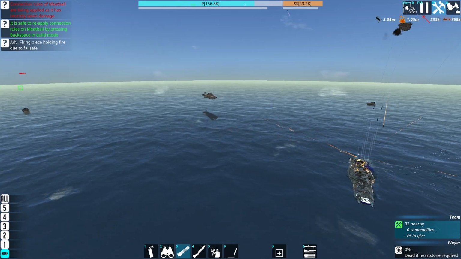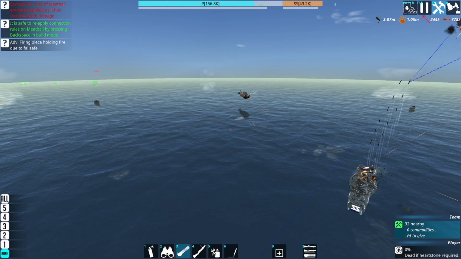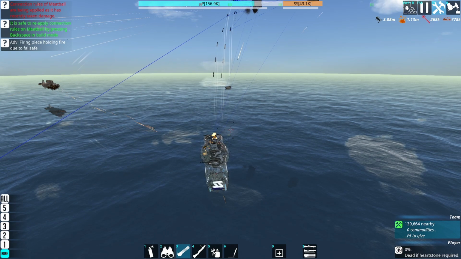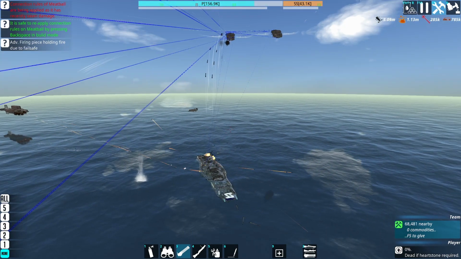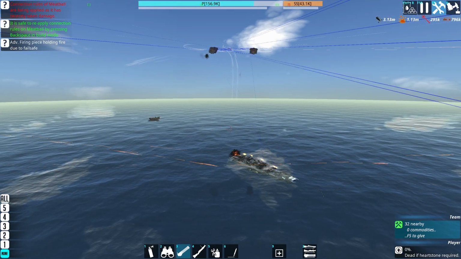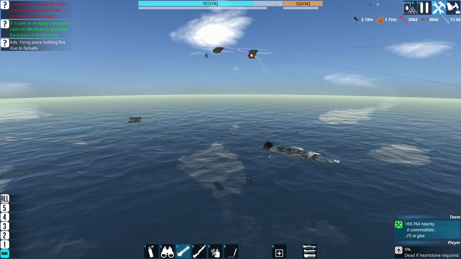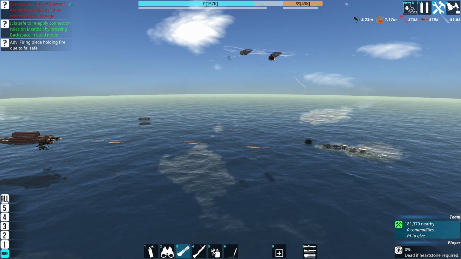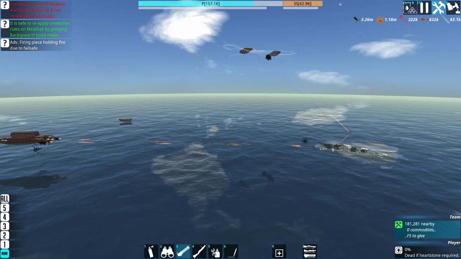Not one of our Poly Warriors. Haven't been using them too much recently, but they've slowly been making their way towards the Steel Striders. We've got both the lambs fairly concentrated there. Huge amount of anti-missile systems. I really doubt any of those missiles got in. I think we've taken just about all the damage we're going to take.